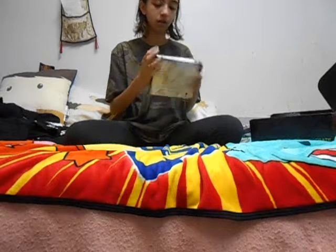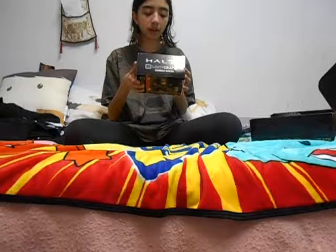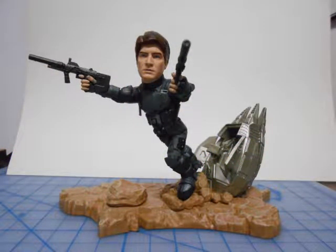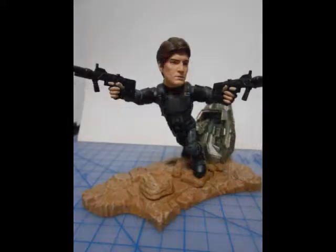So, nice. And then the last couple of items are our Buck figure, naturally, which was teased online. And it says, Halo Icons ODST Buck figure. Want to do something manly and impulsive? Of course you do. So unleash ODST Gunnery Sergeant Edward Buck and put some boots on the ground for the Battle for Earth. And remember, Buck plays well with others. Collect and connect the other Halo Icon figures. So, yeah, that's this. I'm going to open that up, put some photos here right now for you guys to look at.